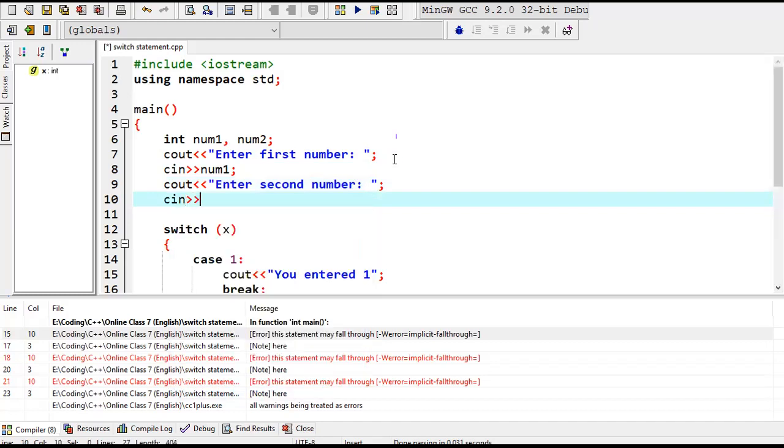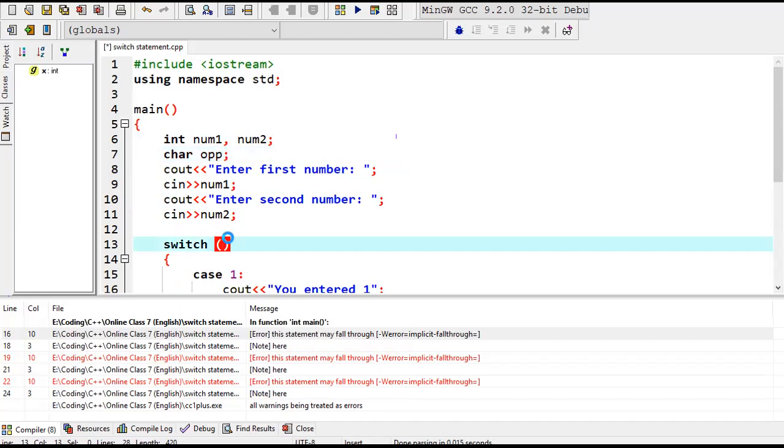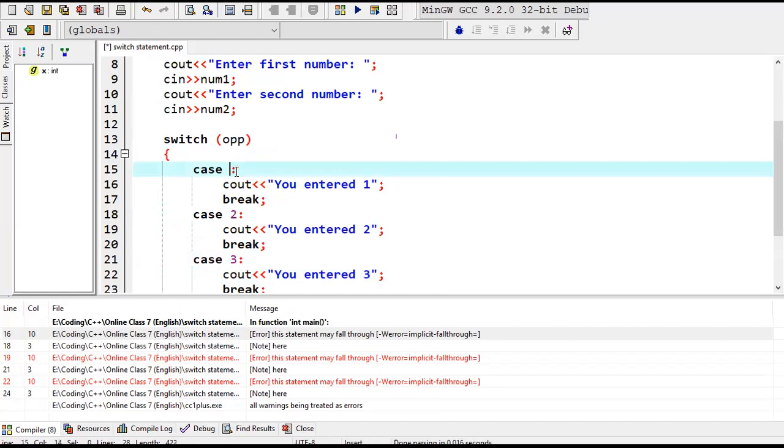See, in num2, right? Now I will have to declare another variable of type character, and its name is suppose op, which means operator. And I have to set that operator here. Now the first case is, if a user enters its operator as plus, the addition operation will be done on those two given numbers.